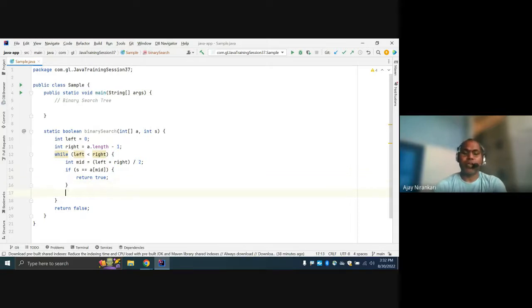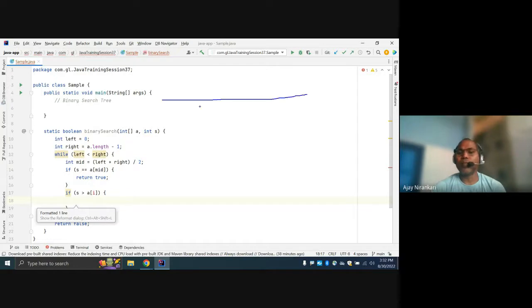You can say if s is greater than a of mid, then what do we need to do? Here the concept is, let's say this is your array and this is the mid element, and s is greater than it, that means s is always available in this direction.